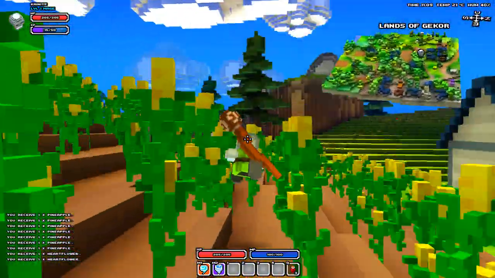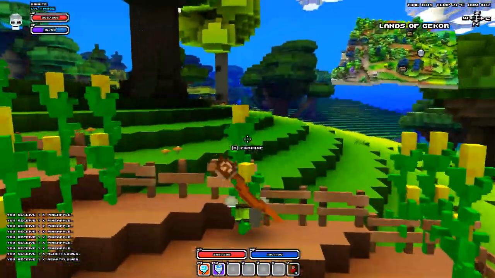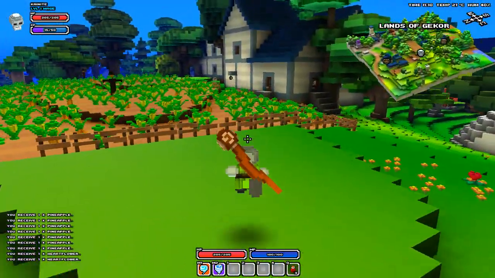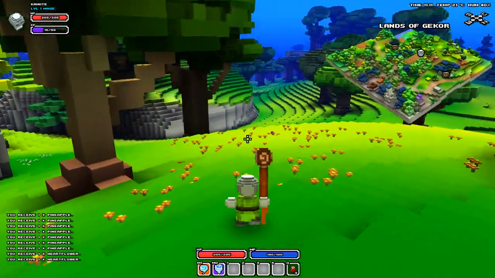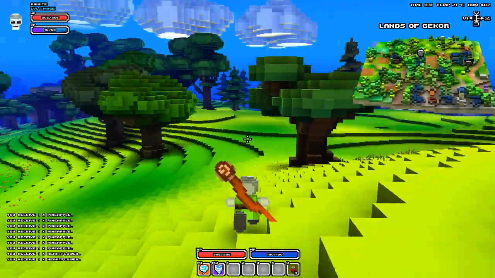But at least in Minecraft, you can customize what the world looks like around you. You build houses. You build, I don't know, castles. You do whatever you want. In this game, it's a combat-oriented RPG with a skill tree and all the cool combat abilities, and it's just wasted.